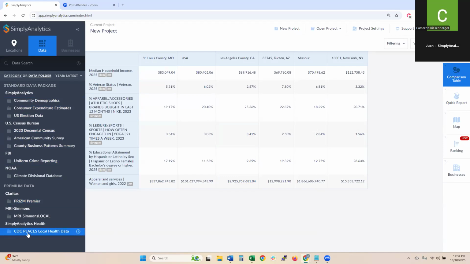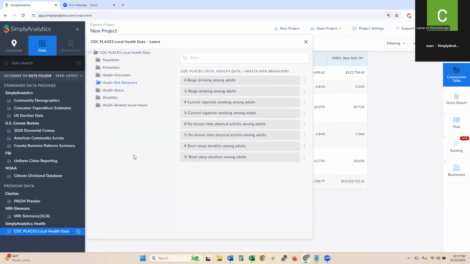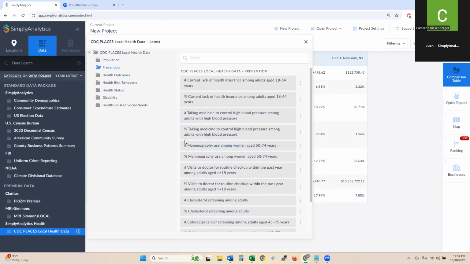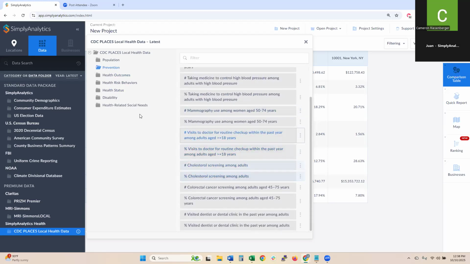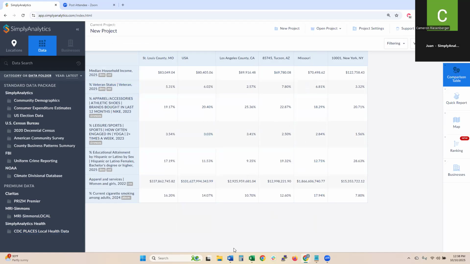And yeah, some of these other ones, I do want to draw your attention. You have CDC health data. This is really fascinating because you can look up things like health risk behaviors like smoking across adults or information on prevention procedures, like have you had cholesterol screening, and disability information. So, lots of really fascinating data to explore.